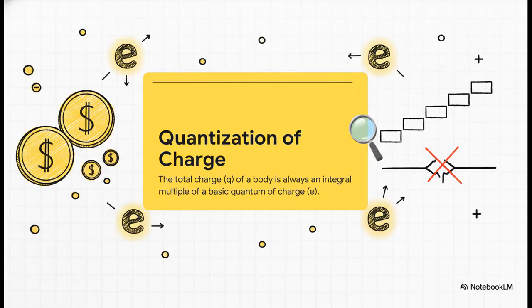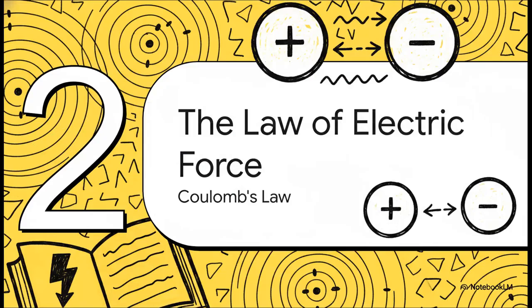The total amount of charge in a system always stays the same. And that brings us to the third rule, quantization. And honestly, this one's a game changer. It means that charge comes in these tiny, discrete packets. It's kind of like money, right? You can have $1 or $2 or $100, but you can't have half a dollar. I mean, not as a single coin. The smallest piece of charge is called the elementary charge. We label it e. And every single charge you'll ever find in the universe is just a whole number of those little guys.